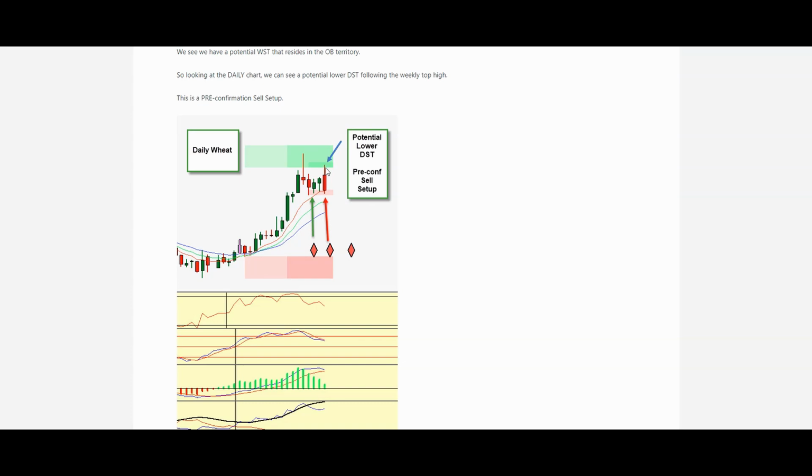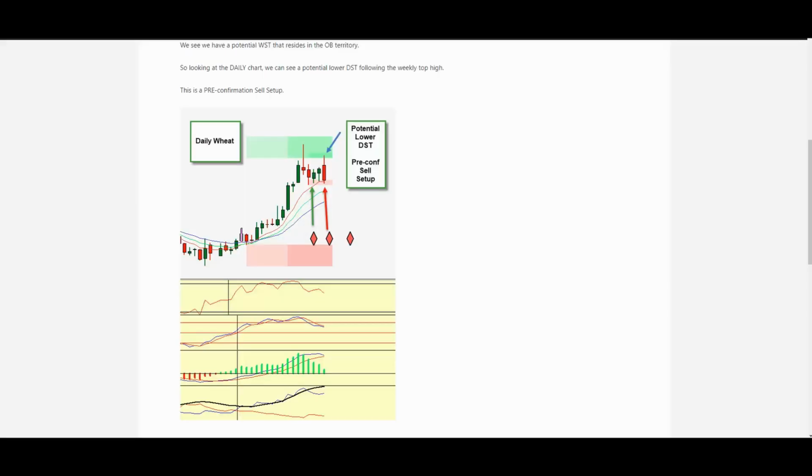If this in fact confirms a lower swing top as I anticipated here, I'm going to pause this video. I'm going to pull that wheat chart up and take a clip of it and show you in a second what happened with that. So to you, it'll just be a real blink of the eye, but I'm going to pause this. Okay. Now, what I've done here, it's only been like a blink to you, but I went and took a look at the weekly chart and the daily chart of wheat.